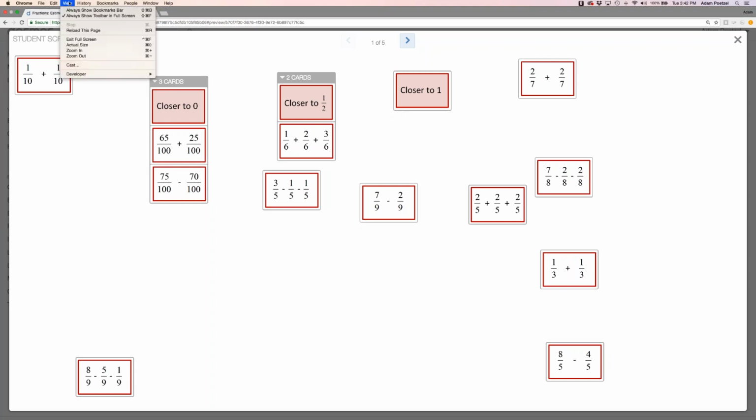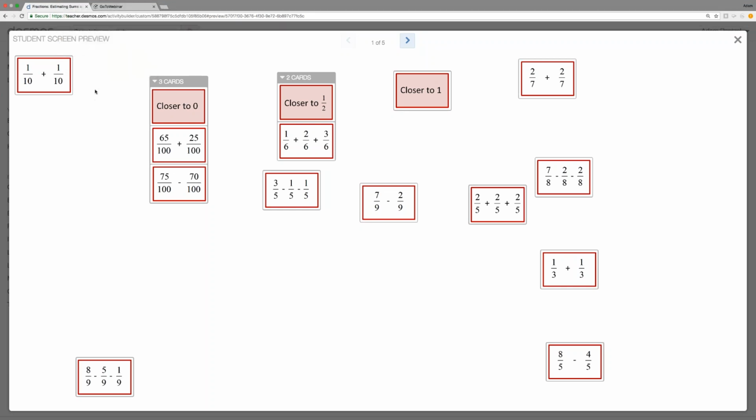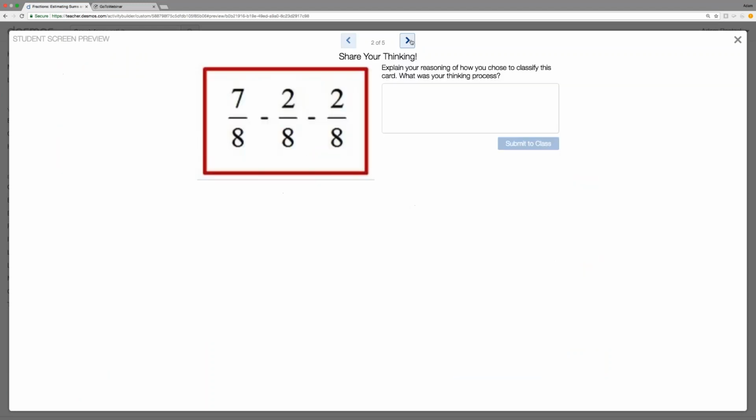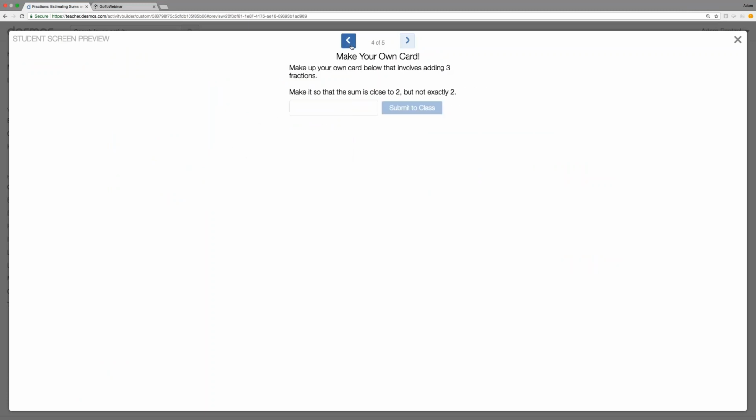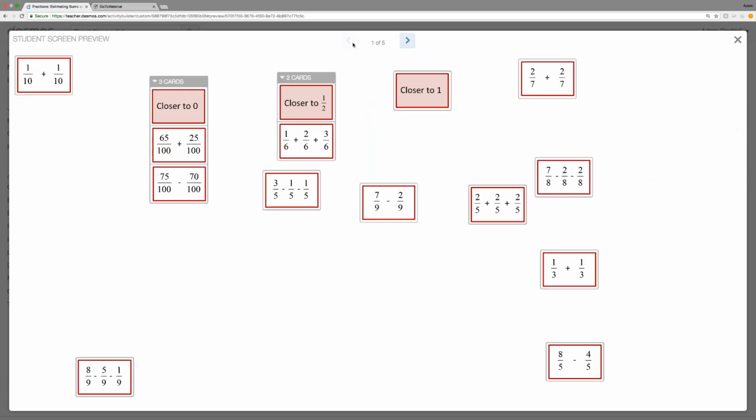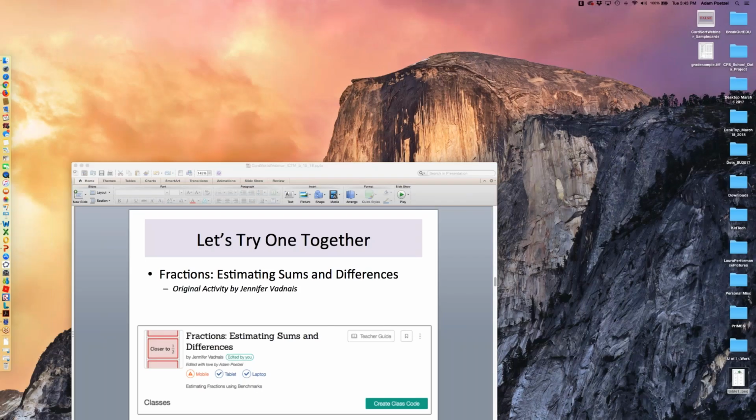Another thing I'll say is that I'm in Chrome right now, but under the View tab of Chrome at the top, there's zoom in and zoom out, which I've learned can be helpful for me as a teacher as I'm demonstrating things or working with certain activities. Sometimes it's good to zoom in or zoom out of your screen if you need more room or less room as you go. This slide at the top says this is screen 1 of 5 in this activity. So I just want to point out that this activity isn't only the card sort. It has some extra slides that you'll have a chance to look at, which are an option we have as well.